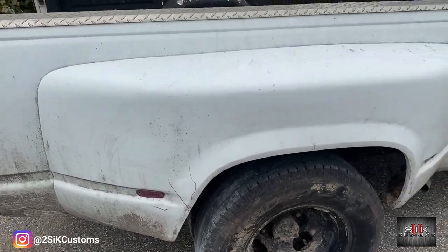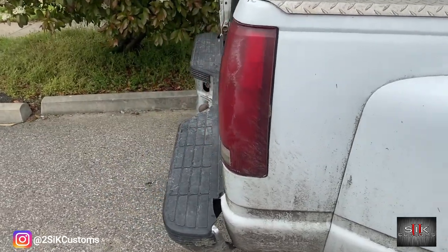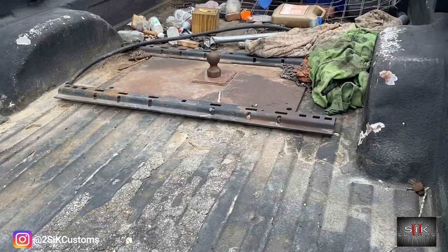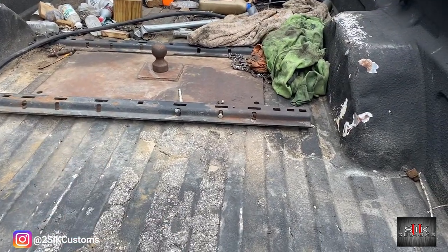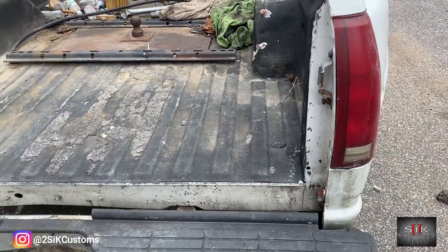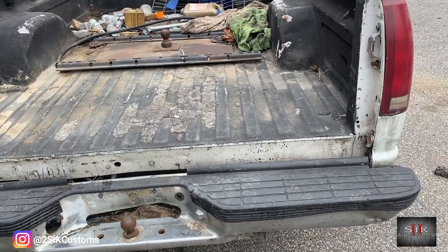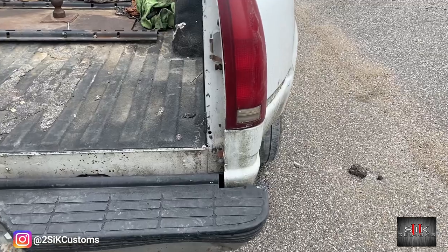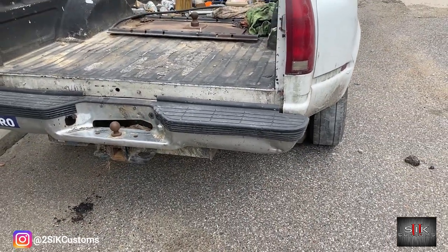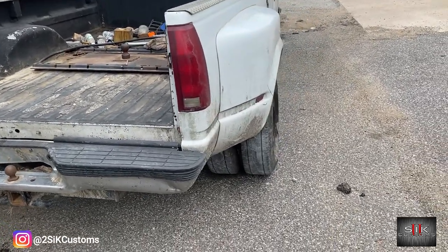I ain't gonna lie. I bought this truck without even seeing nothing but pictures. The good thing is it's already got the gooseneck. Man, I love that. I love that it's got the gooseneck, because like I said, the plan was to do a 5.7 drop on 22s or 24s semi wheels. I might do 24s and completely go through this whole entire truck. It's got low miles. It's only got but 123. And it's a 6.5 diesel.